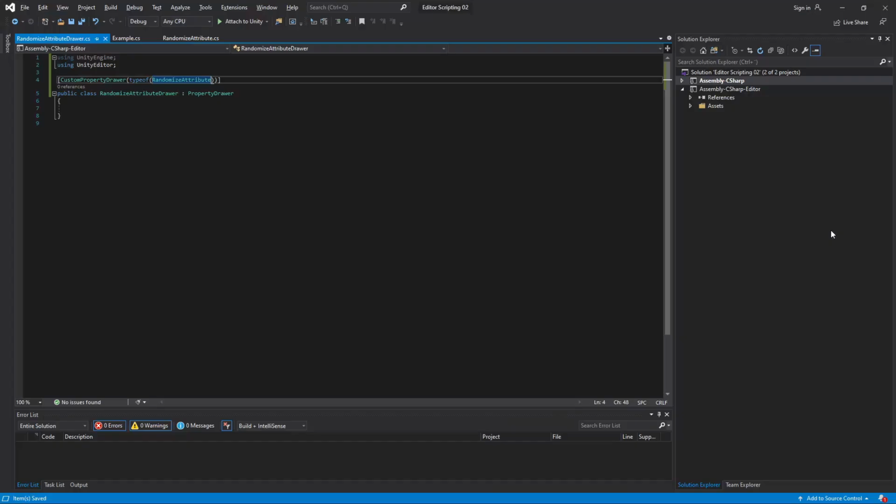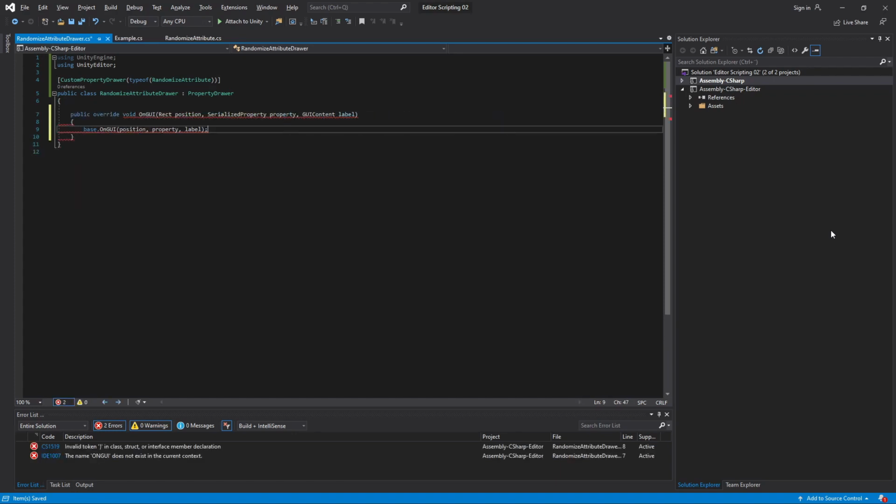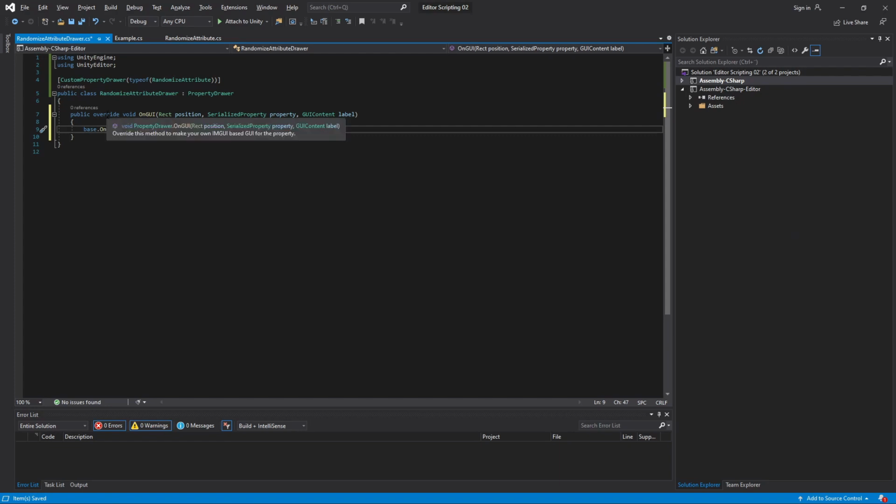Let's head back into the script to do that. All drawing is done inside the method OnGUI, which we need to override. If you use Visual Studio, you can simply write override OnGUI and click enter, and then it will automatically write it for you. In case you aren't familiar with overriding inherited methods, here's what's happening.